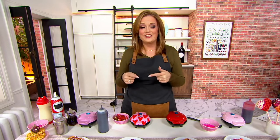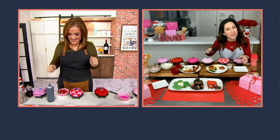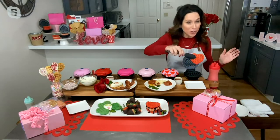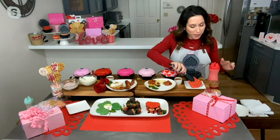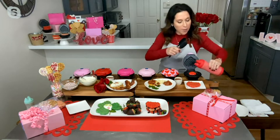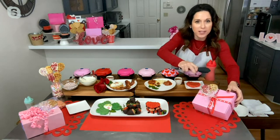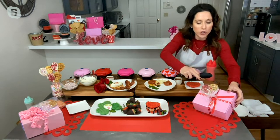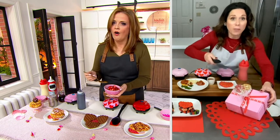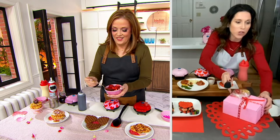Eileen McHale is joining us — she's a culinary innovator and always so much fun in the kitchen. Happy Valentine's to you as well. Love comes in all shapes and sizes, like this adorable red velvet mini heart waffle. I love these mini makers — they're precious and wonderfully giftable. When you get that set of three, I encourage you to hold one back, make one of these little waffle tops, and add them to your gift box. For the price of a box of chocolate, you can give one of these away.